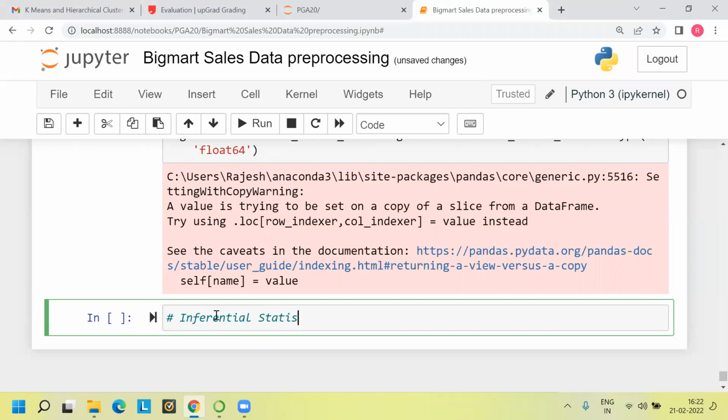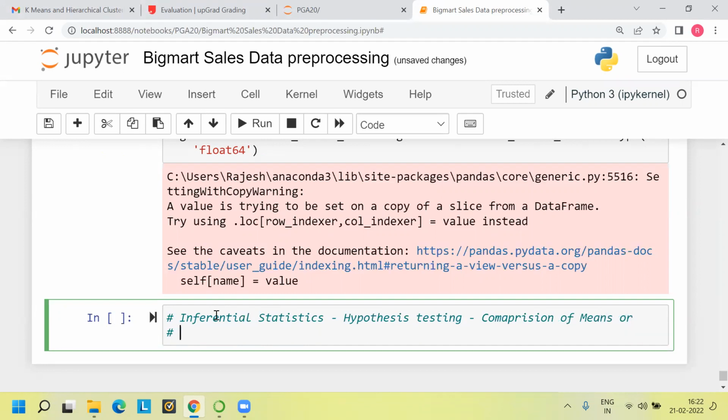Inferential statistics or hypothesis testing. What is hypothesis testing? Comparison of means or averages of two or more than two groups or levels or classes. Different textbooks use different words. Today, I think some of you got confused with the hypothesis test questioning, right? So you have to have the conceptual clarity very easily.